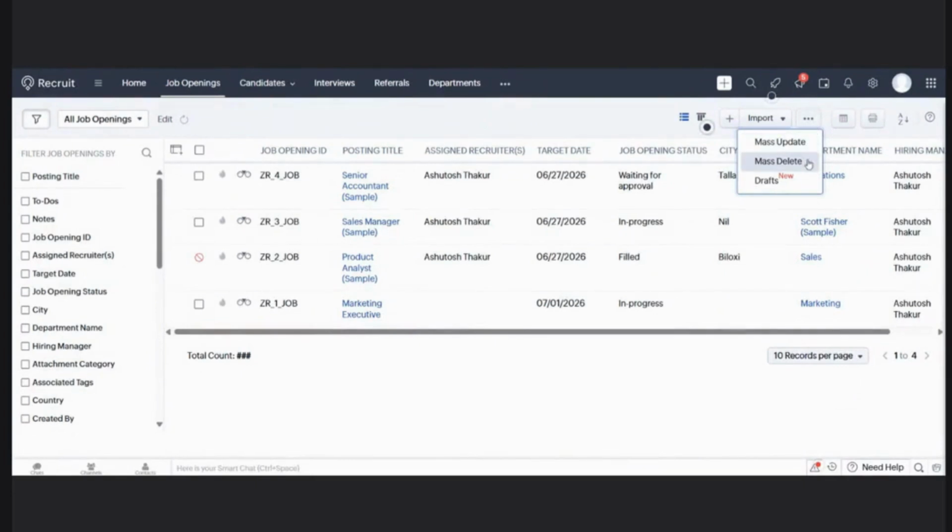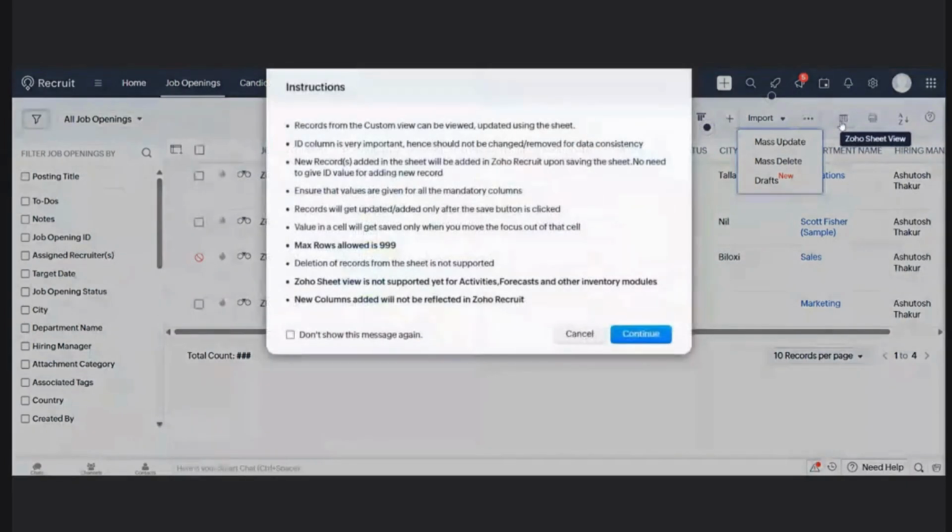Then this is mass delete, mass update. There are some aspects here. Then the other feature is that you can eventually download this complete table that is showing you in an Excel also, and it will show you in a customized format, however you want it.